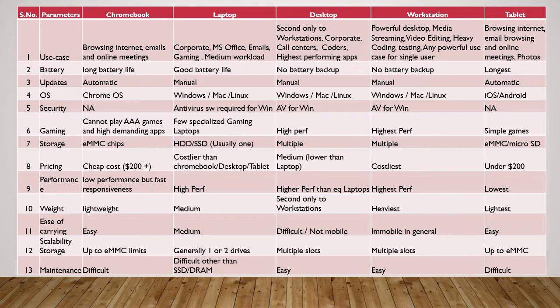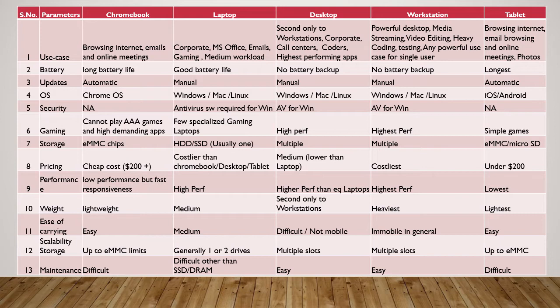And in desktop, we can use multiple SSDs or hard disk drives in it. There is a difference in the models too, like I can add 4 to 8 drives in a normal desktop, and its design is generally standard. And in workstation, they can take more SSDs than the desktop. In the desktop, I've told you that they can take 4 to 8 SSD drives, so the workstation can take more than that. And in tablets, there are eMMC, the embedded multimedia cards, and we can use micro SD cards there.